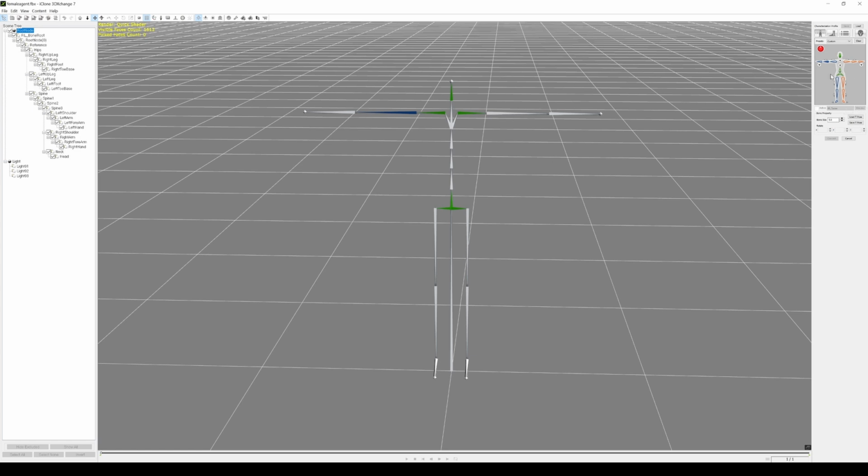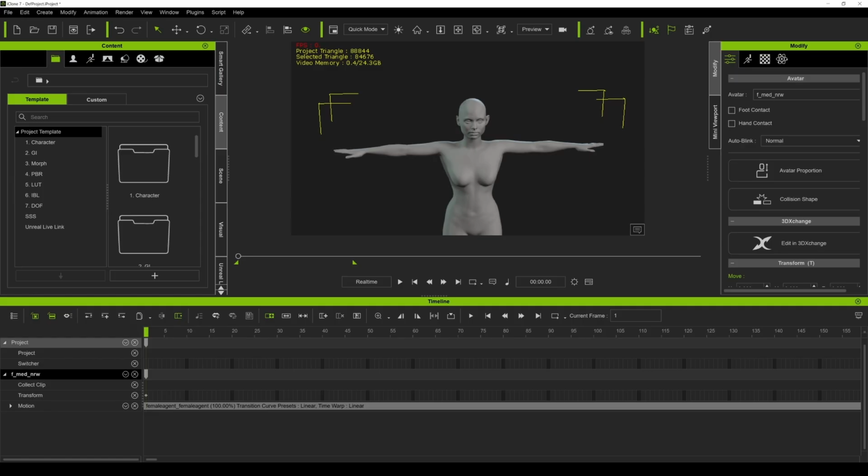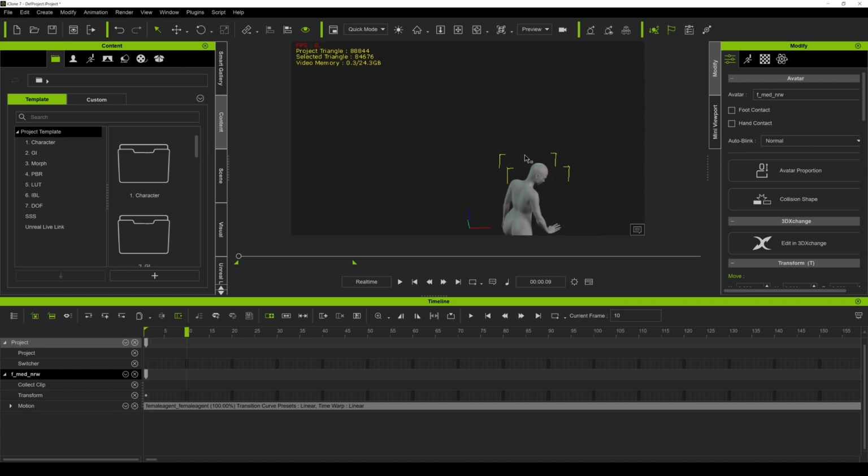Once you're done with that, I'm going to load my preset, because I created a preset for this for my Xsens suit. As you can see, everything is good. Then I'm going to go ahead and convert. And then all we have to do now is apply this to iClone. This is going to send it straight to iClone, which is freaking awesome. If I press play or scrub through, you're going to see our motion.